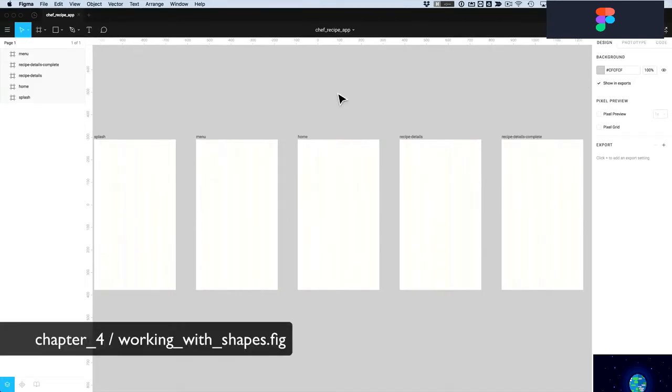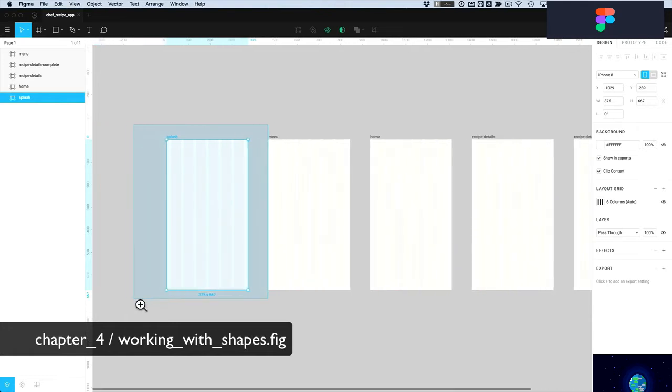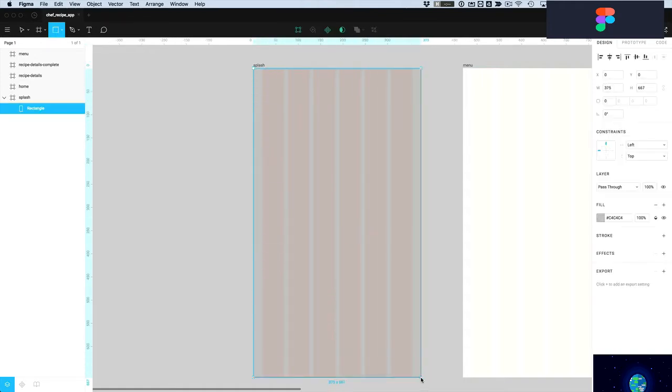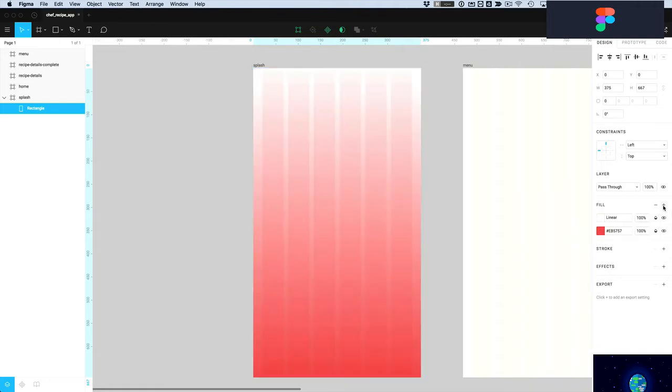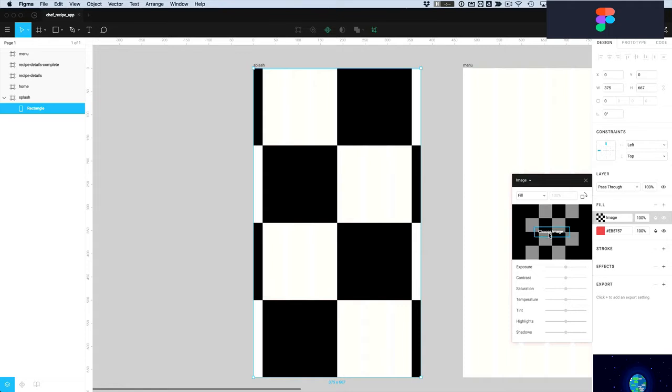Let's begin adding and combining shapes to our design here, and we'll start off with this splash screen. So if you just hold down Z and draw a rectangle, you can zoom into the splash screen. And the first thing I want to do inside of this splash frame is draw a rectangle that's the same size as the frame here. And the reason why I want to do this is to change the fill color to this default red, but I also want to display an image inside of this shape. So I can click on this fill again, and I can fill this shape with an image. And here it's going to ask me to choose the image.